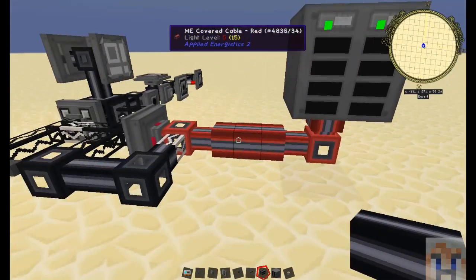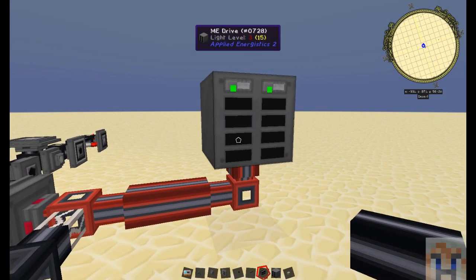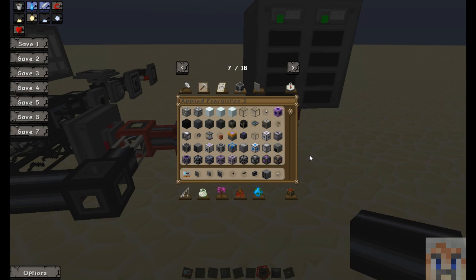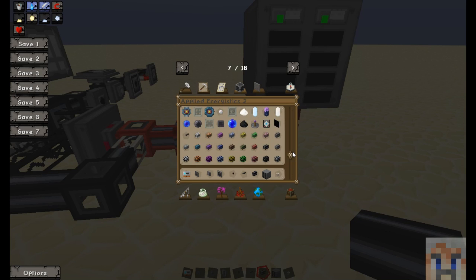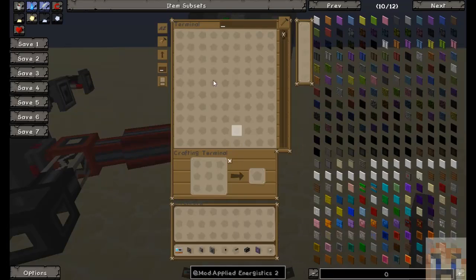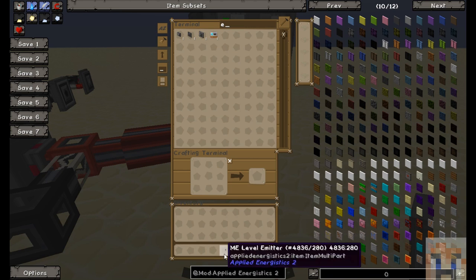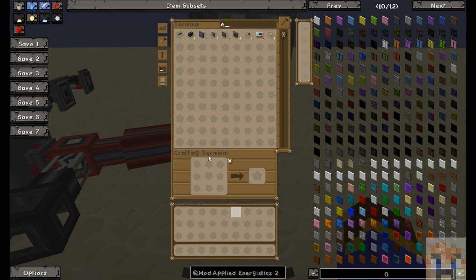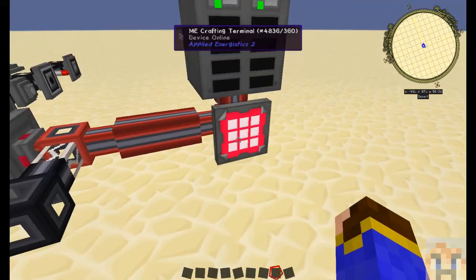Now this is its own complete network. Now what we're going to do is add an ME crafting terminal, so that we can access what's over here, which will be nothing. But to show off, we're going to do something here. So these are all the items we've grabbed, and that's what's now in this network.